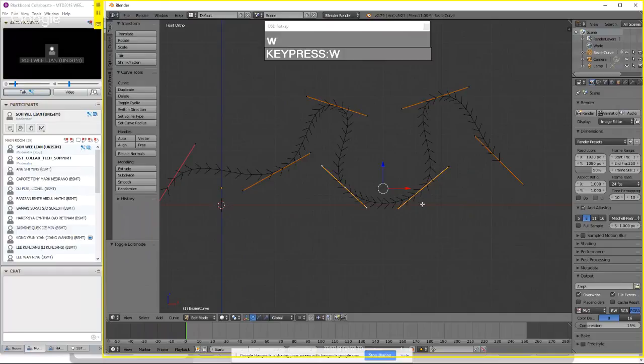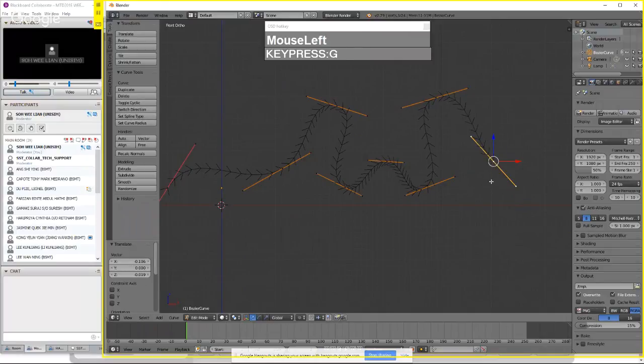When I select 2 vertices, press W and click on subdivide, it adds another extra vertex between the lines. Then when I press G and move it around, I can use that to fine tune and change the shape of the curve that I want. Now, earlier on, I mentioned changing the handles into an automatic type.